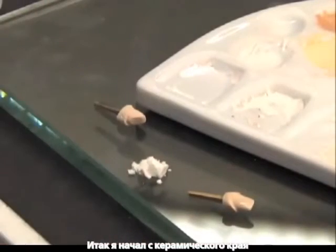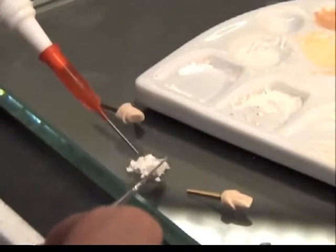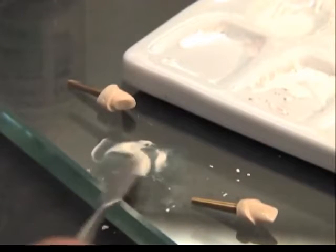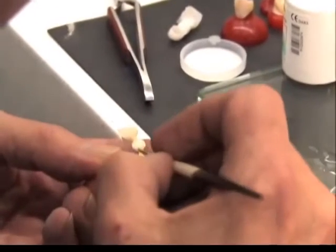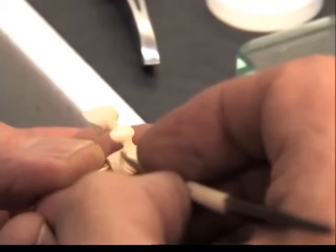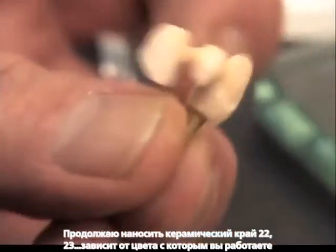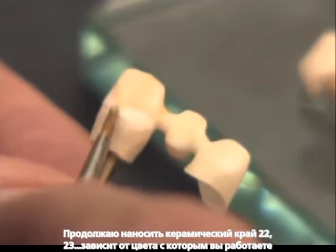So I start with the porcelain margin. Porcelain margin is 22 and 23. I continue with the margin using 22, 23, liquid. Depending on the color you want to work with.